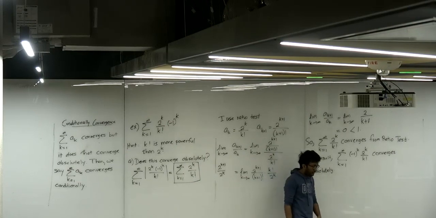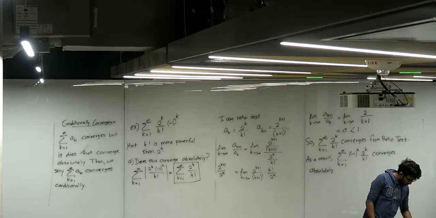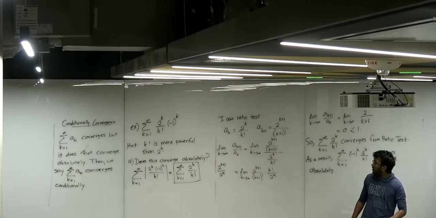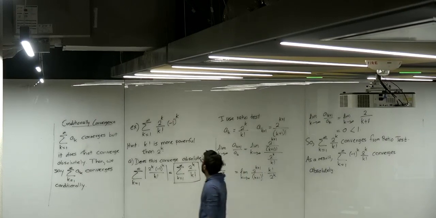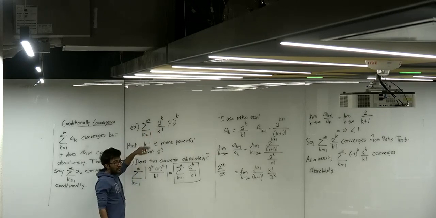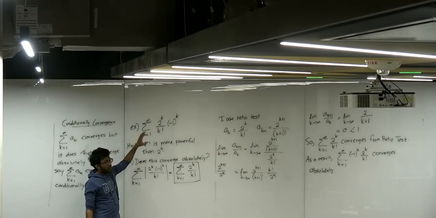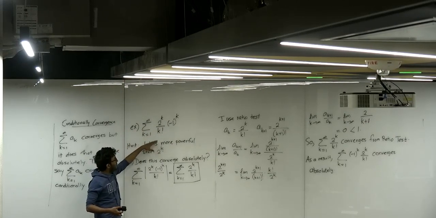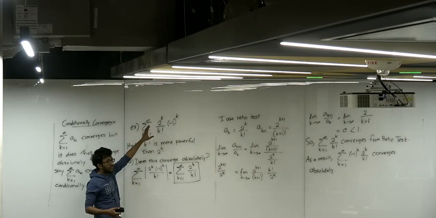Right. So let's look at another example. Before that, what would happen if I switch them? Now we have 2 to the power k divided by factorial k. Suppose we have factorial k divided by 2 to the power k. Then what would happen? Then the series diverges. Because you have factorial k in the numerator, it is more powerful than 2 to the power k. So it diverges, right?